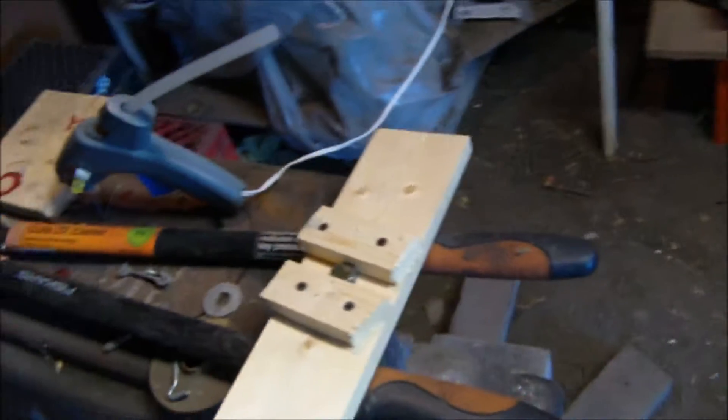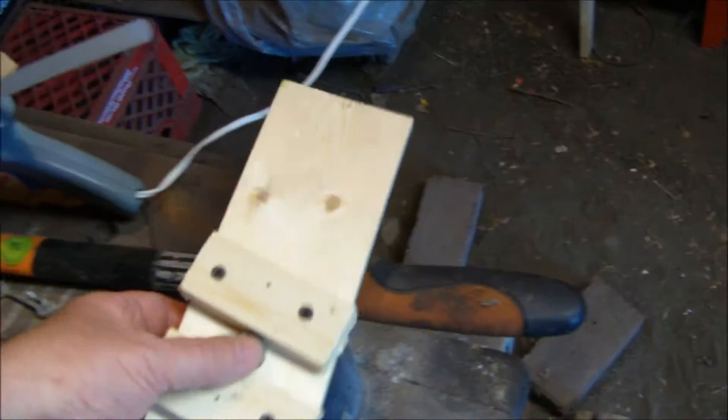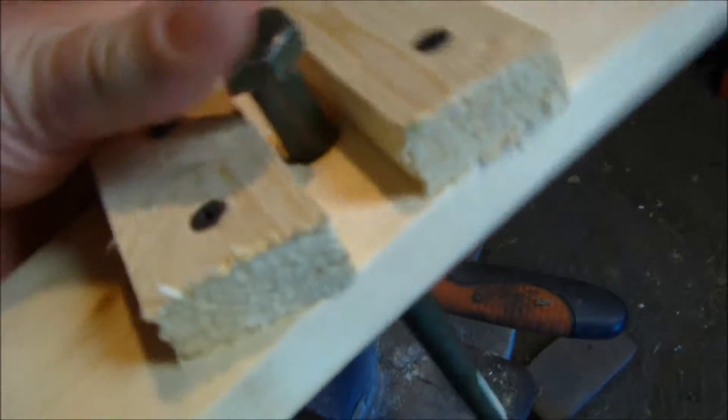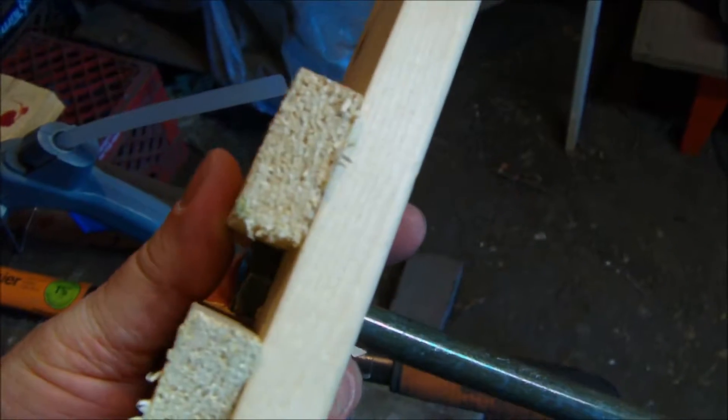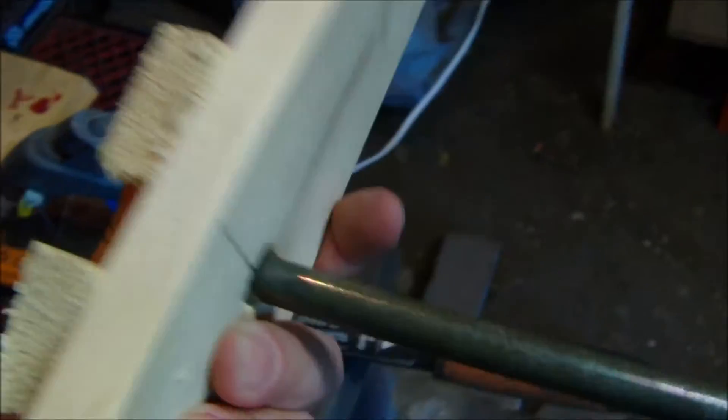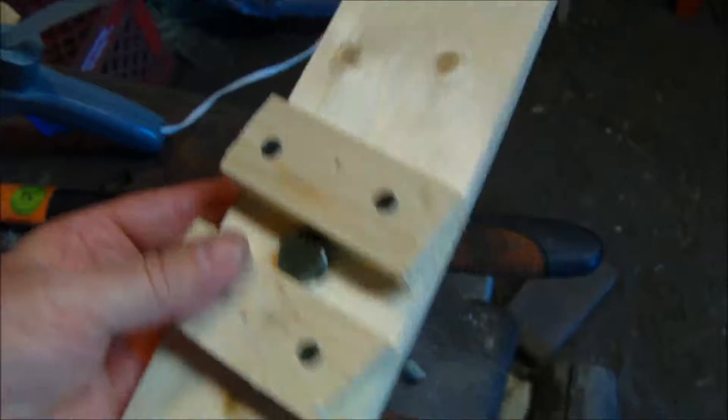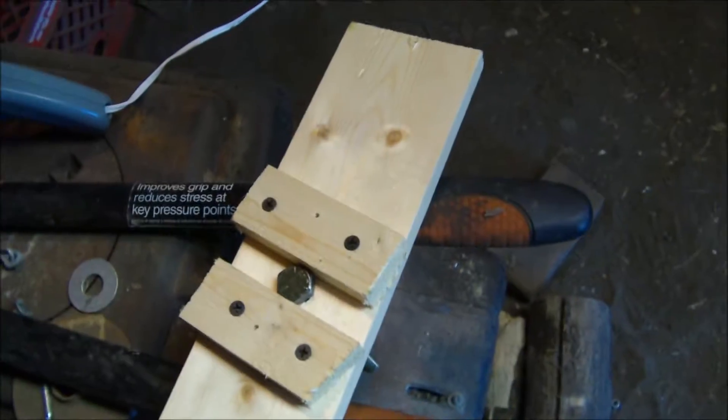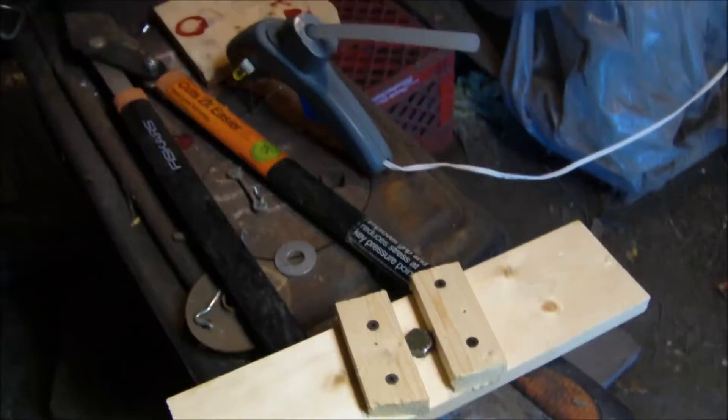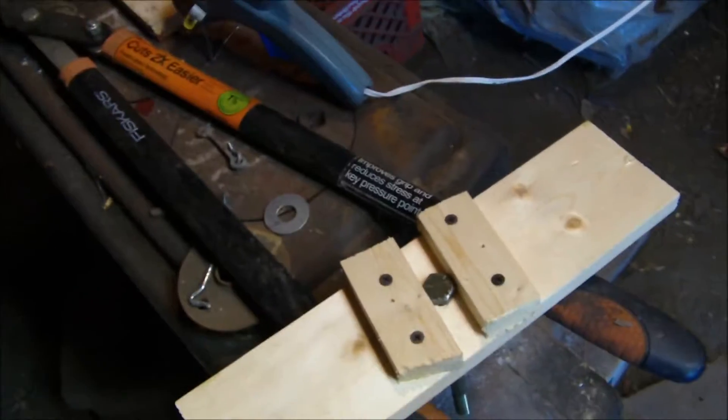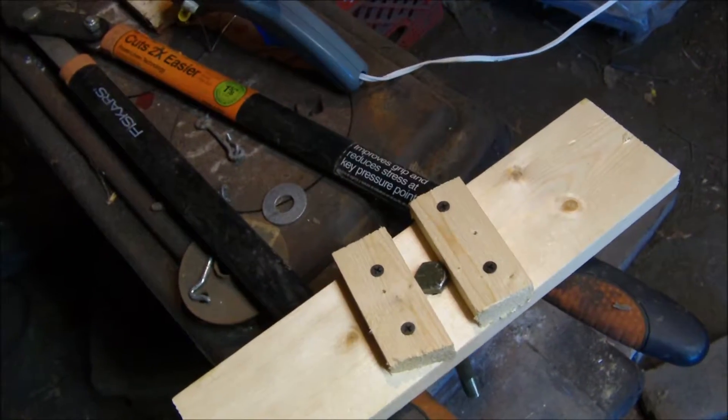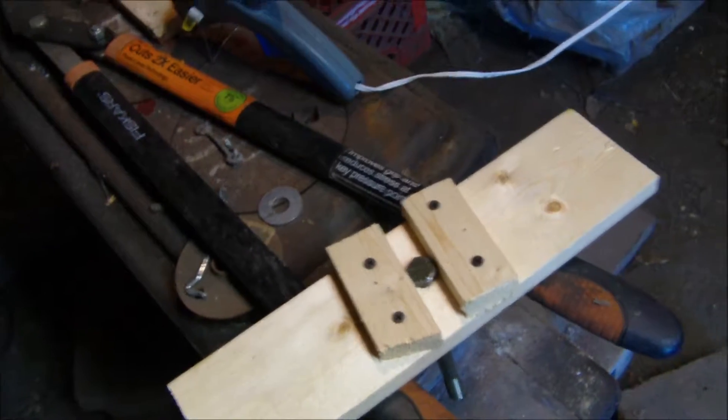I kind of goofed up here a little bit again because I got in a hurry and this isn't going to be the greatest little windmill, wind tower in the first place. But I didn't have the right size drill bit and I got the brilliant idea I just put another board on top of here and it wouldn't drop down but still wiggles around quite a bit. So, I got my hot glue gun here warming up and I'm going to hot glue this and I'm going to put a lot of glue on it just to make it stick in that hole. And then I'll stick her back up and see how it looks.